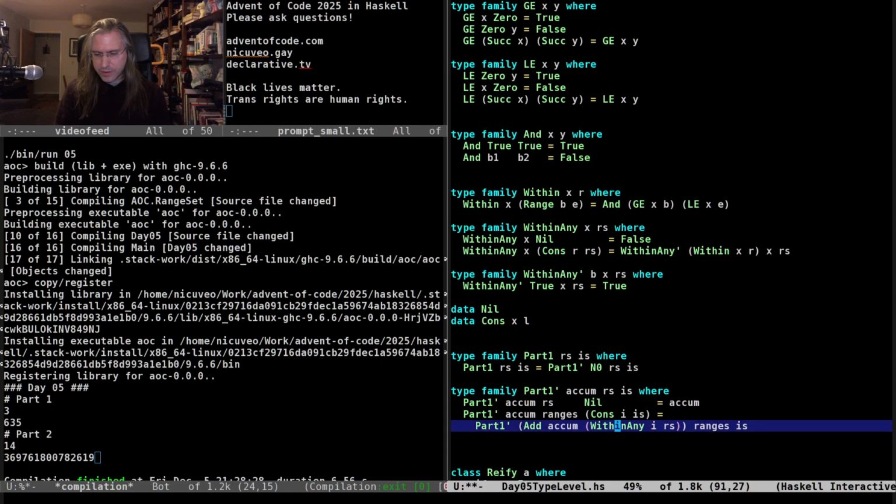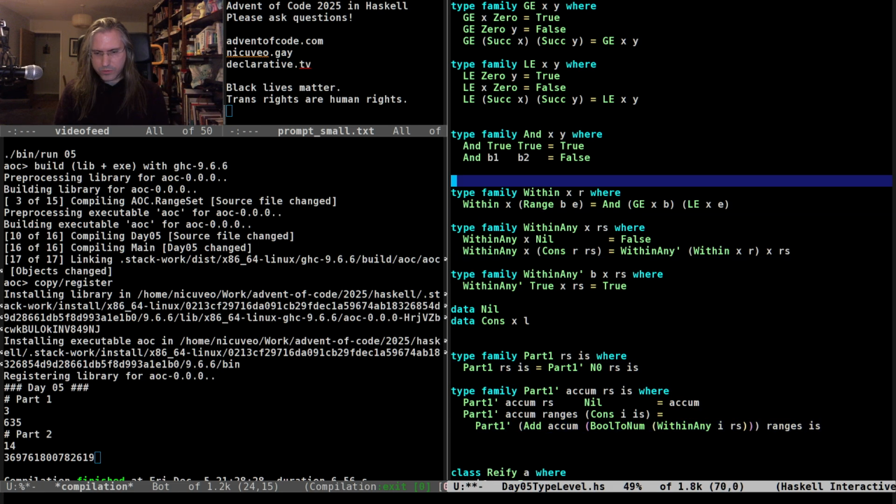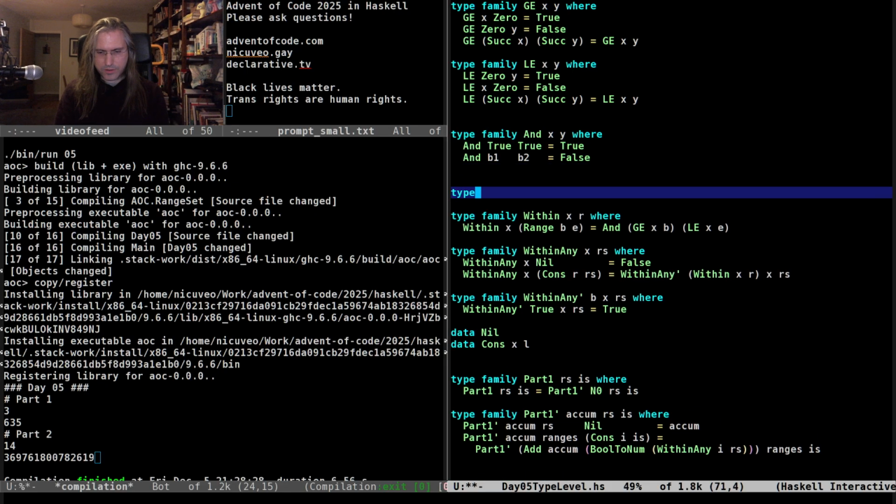But I am expecting this to give me a 1 or 0. So I'm going to need to do a from boolean or boolean to int, or to number, I suppose, of this. So let's do that quickly.